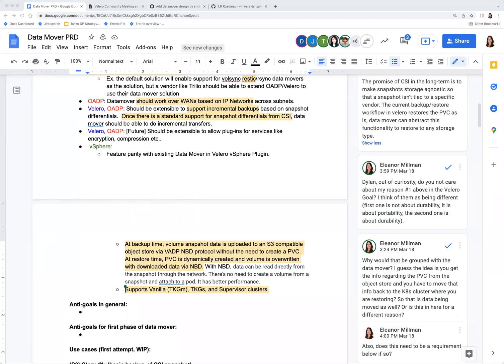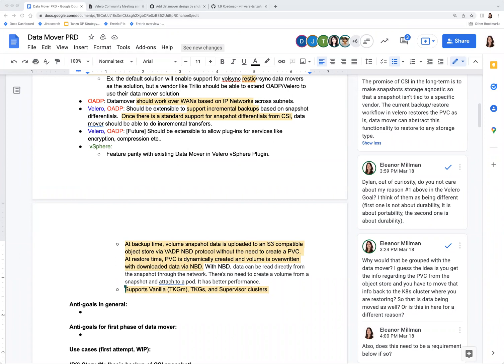I agree with that, but I think the more generic interface should let the controller both request the data movement as well as see information about it, so that it can report back errors, information, warnings, and status on how the data movement is going. These types of things belong on the backup CR, because if we're looking at it from a holistic user experience perspective, that's probably where the user would want that information to live. Maybe I'm wrong, but that's kind of where my head was at.